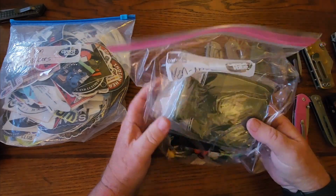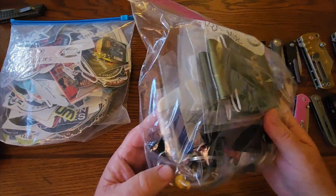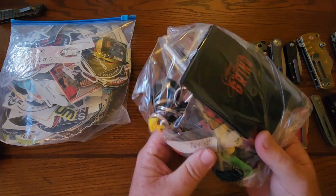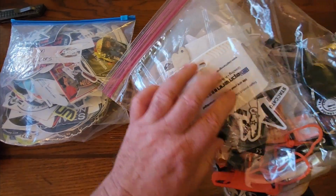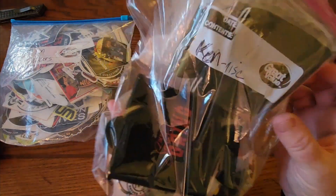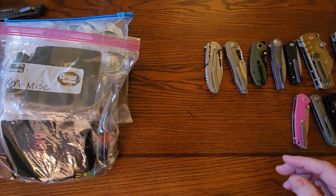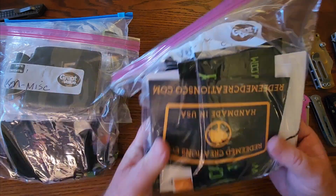This is miscellaneous. So Ken miscellaneous. And she ended up grabbing a bunch of stickers that she liked. And this is just weird stuff like koozies, and there's a Bees gnome in there. Some pins, some air freshener things, just a little duck in there. There's all kinds of crazy stuff in here. So this is stuff that got picked up at shows. They have the free swag, and when you go to four or five shows, you start really collecting stuff.